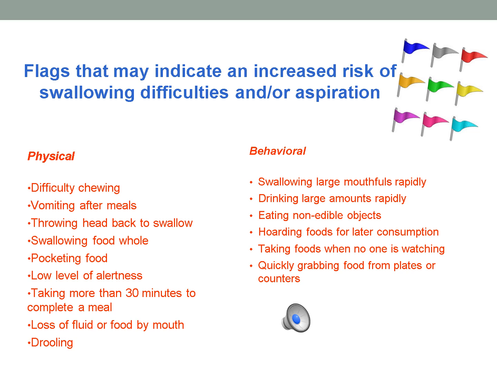Behaviorally, if you're swallowing large amounts of food rapidly, if you're drinking large amounts rapidly, if you eat non-edible objects, if you're hoarding foods for later consumption, if you're taking foods when no one is watching, if you're quickly grabbing food from plates or counters. Those are all indicators of things that can lead to choking and or aspiration. So we definitely need to be aware of those. We need to document those, and we need to go to the PCP or the speech therapist to get some help.